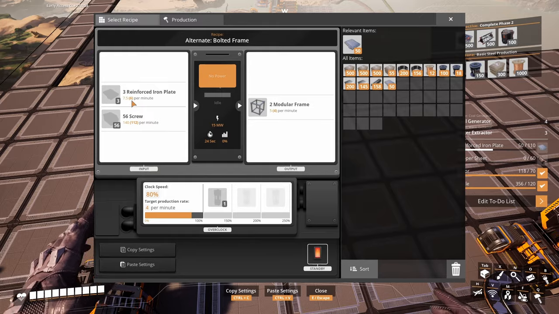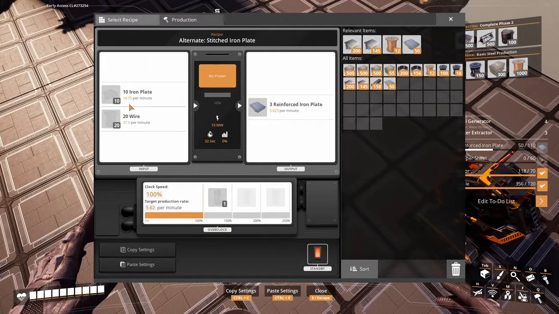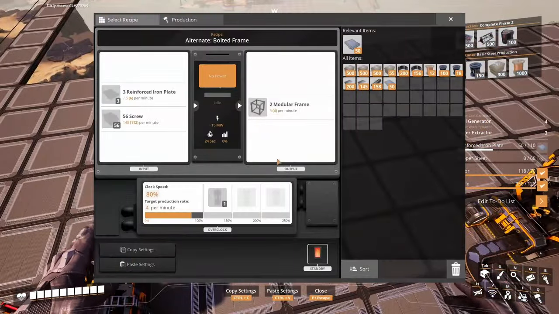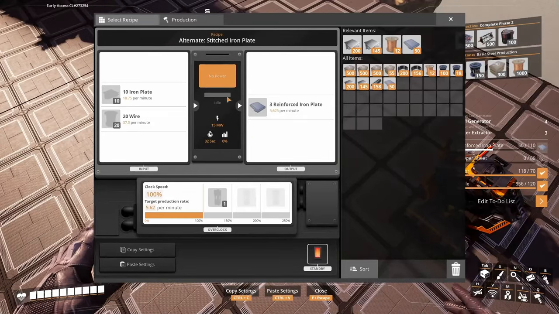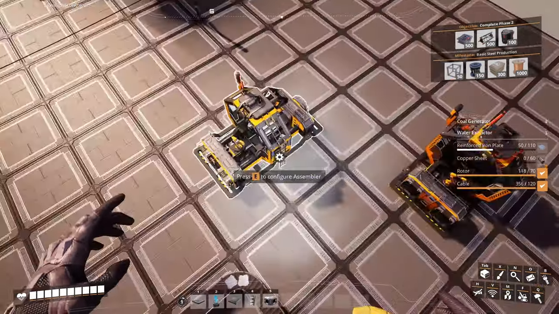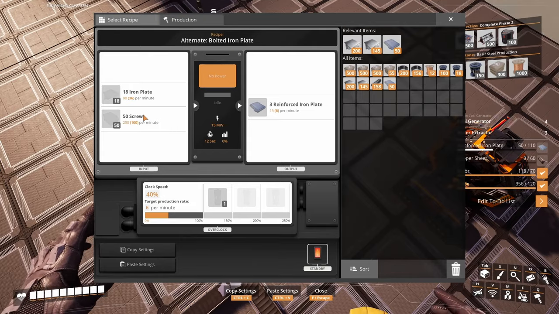That's 6 reinforced iron plates, 20 and 40. I think this should work just fine. I think, because we're gonna have almost 120 screws, is good. For the reinforced, we're gonna use the normal recipe, the one with the screws in here. This one, because it's making a lot more, and we're gonna need 6 per minute, so 6. That's another 100 screws and 36 iron plates.